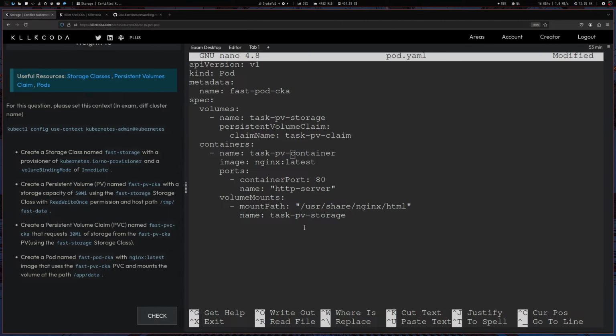Image that uses PVC, and mounts the path to /app/data. Don't need ports here. So this is a thing within the pod. You can name it whatever you want, but when you create a volume here, you're referencing that volume here. Just make sure those are the same. So I didn't change those. Our claim name is fastpvc-cka.